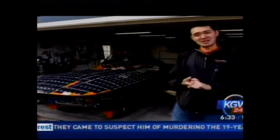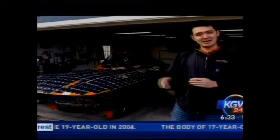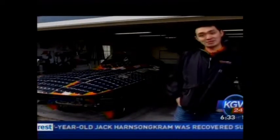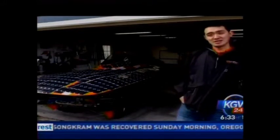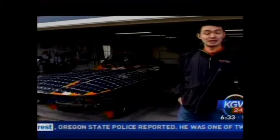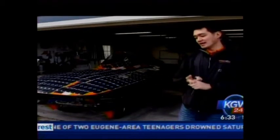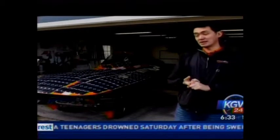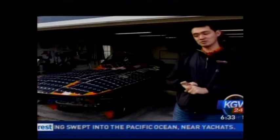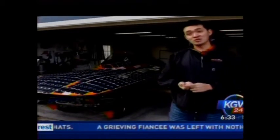But it was not as easy as I thought in high school, so I kept that on the back burner until I came to college, and when I came to college, I started the OSU Electrothon team, which built an electric go-kart in preparation for a solar car team. And in 2005, me and Kathy, the other co-captain, we started the OSU Solar Car team, and since then, we produced 2 cars.